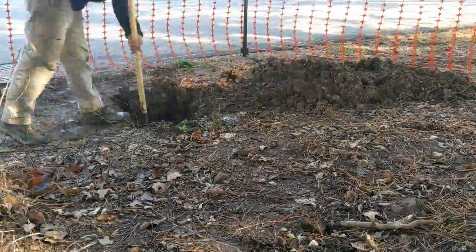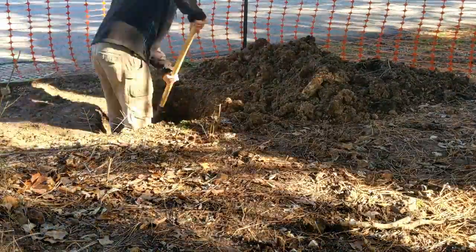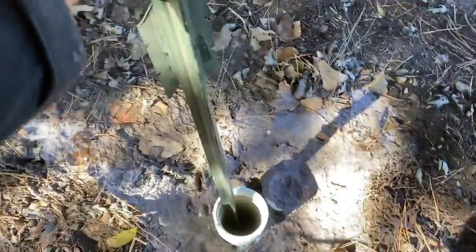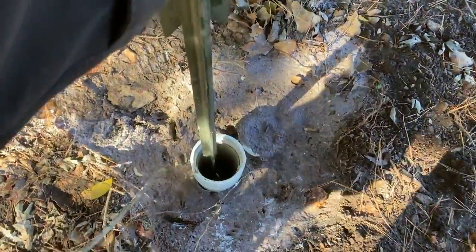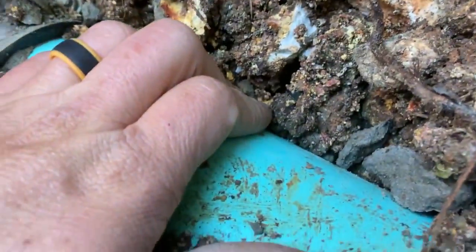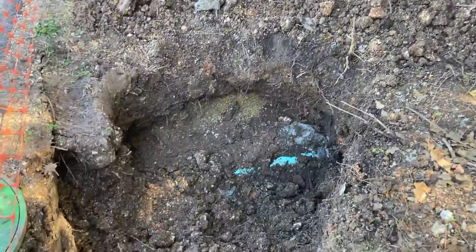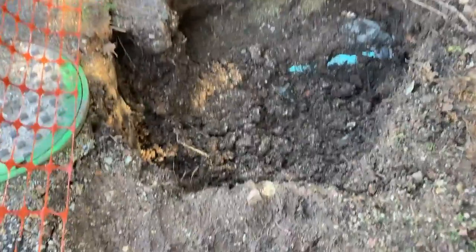On this project, I decided to dig this up by hand. It just made more sense to me. A lot of different things going on here. Just pick it up a little bit. Okay, and just do that. Okay, we're good. Spent the morning digging, had to run to a meeting. Just getting back at it again.